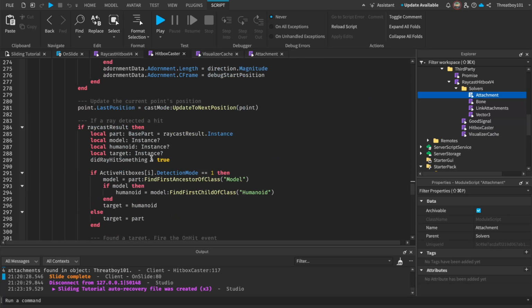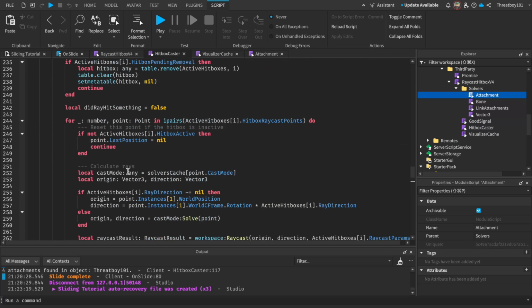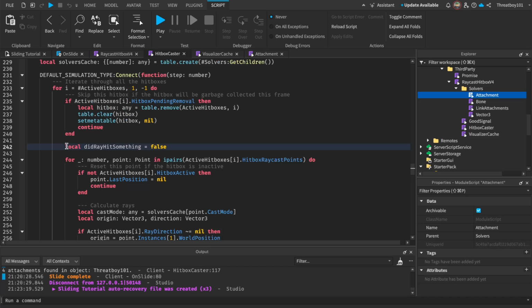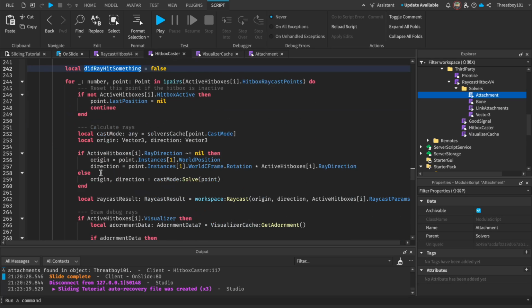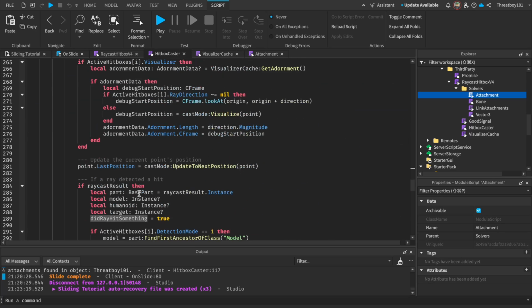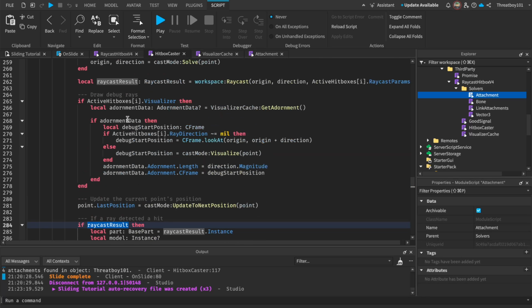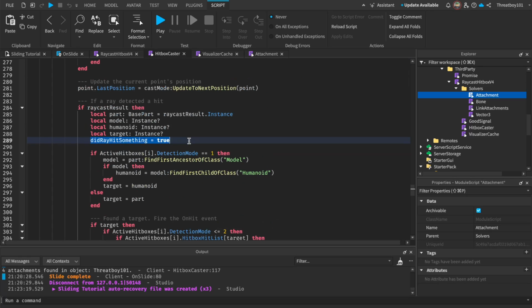And yes, the very last modification I made was this. I added this Boolean, did ray hit something? And basically this for loop loops through all the attachments that are part of our hitbox, right? And if we hit something, then the Raycast result will exist, and then we'll say did ray hit something equals true.